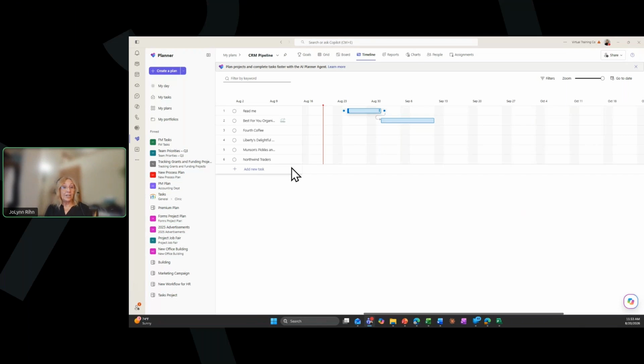Could I have a shortcut through a team to get to that planner? Yes, through the shared tab or as a tab across the top, I could have it be a file. So we do have easy ways to get to it, but here through Planner, you can get to anything that's part of a plan. So when it comes to you personally making that decision, are you going to need to work with a group of people?